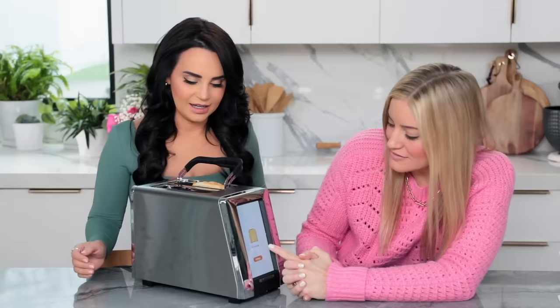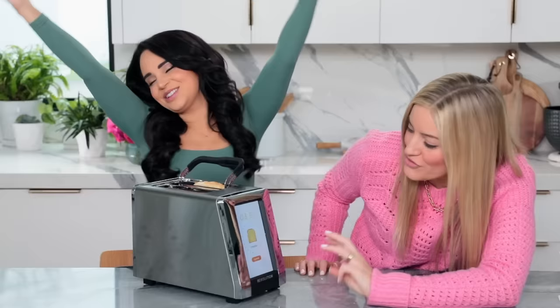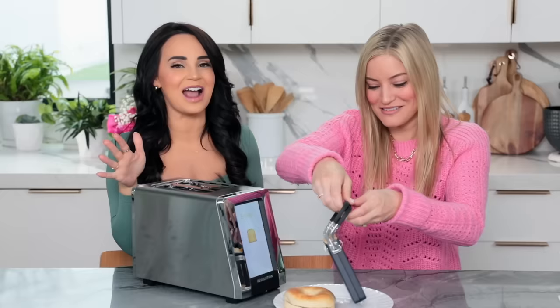Okay, it's in. Okay, it's heating. It's browning! It is? That's what it's telling me. Can you see it? Yeah, I can see on here. 3, 2, 1! Oh, a little sound! Cool. Oh my gosh, I'm excited about that. $250 worth of entertainment right there. We could have gone to Disney.